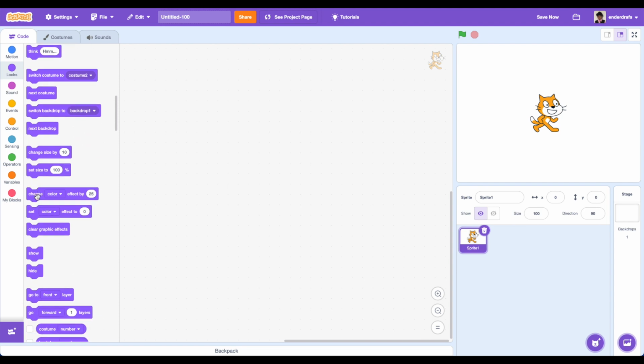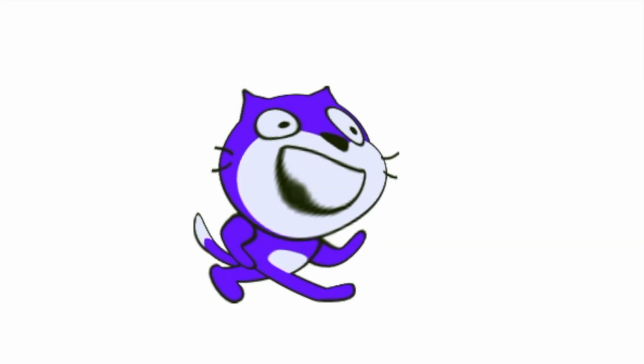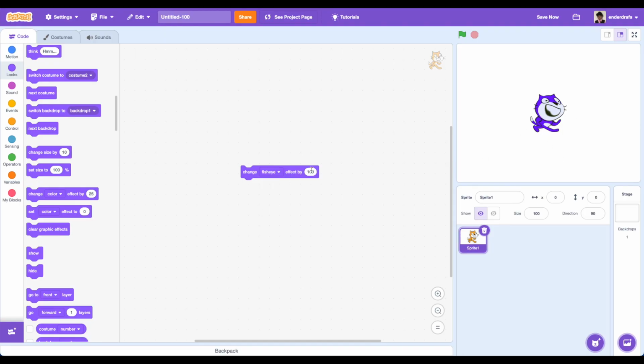And here's something very interesting. You can also do color effects. Color effects are where you can change the color. Let's do 100 to this color. Let's do the fisheye effect. It becomes like that. And just change it back to negative 100. It becomes back to normal. There's a whirl effect. Do that. Okay, it's like that. Switch it back to 100. So everything is just like that, guys.